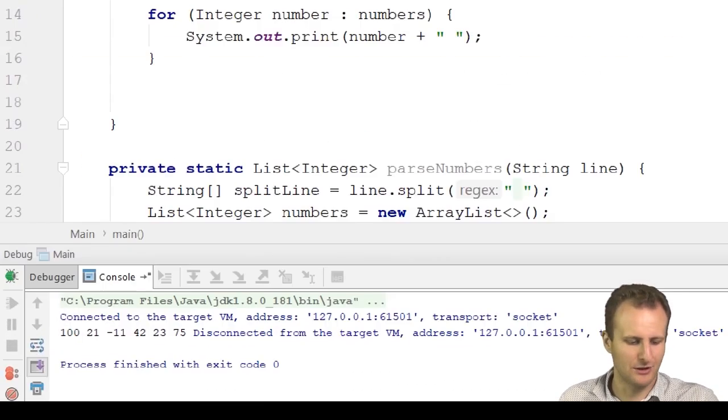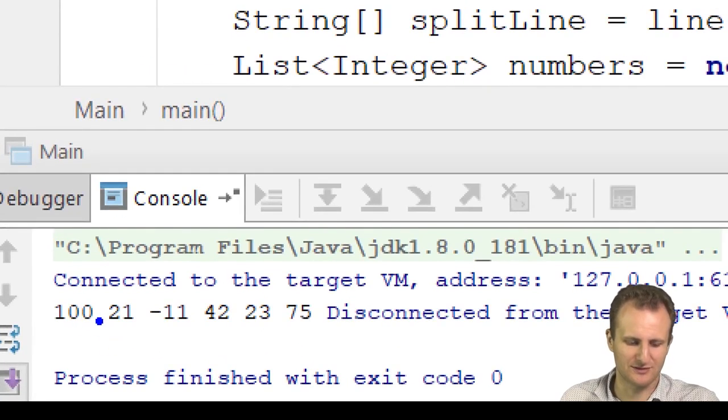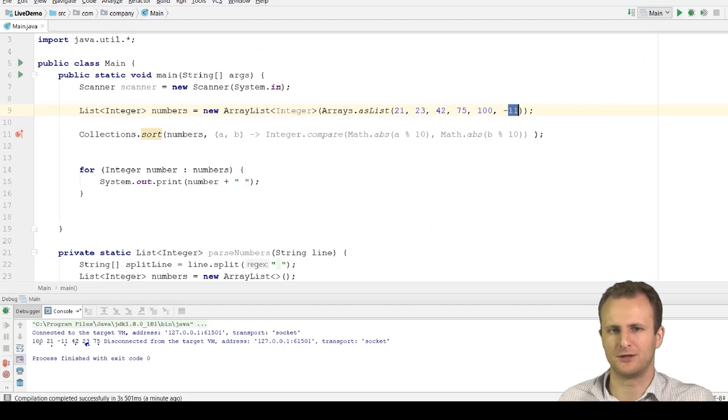Okay, and so on. We have 100 because it ends in 0. We have 21 because it ends in 1 and 11. We have 42 after that because it ends in 2, which is larger than the 1 in which minus 11 ends. Then 23 because it ends in 3, which is larger than the 2 in which 42 ends. And 75 for the same reason, because 5 is larger than 3 and 23 ends in 3.